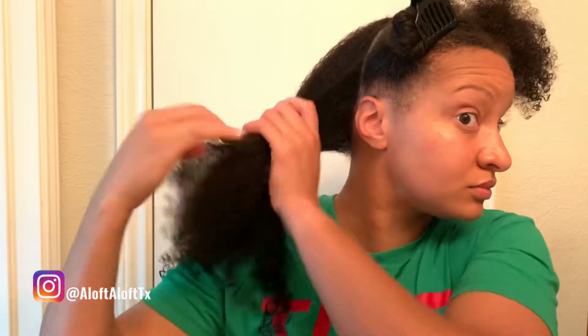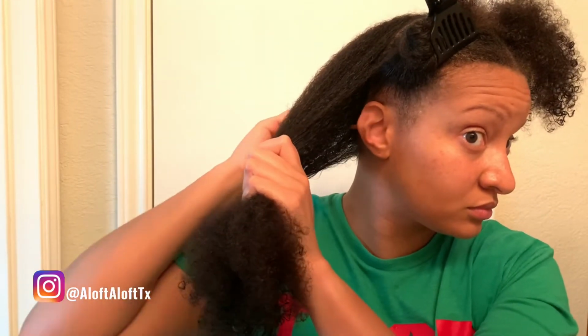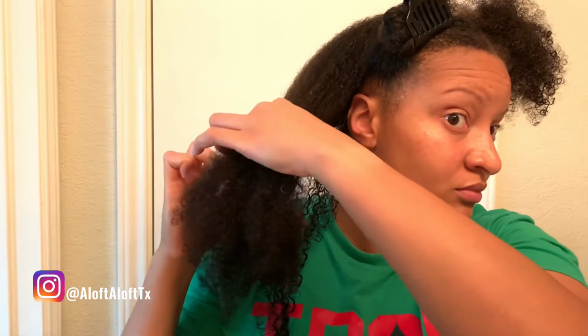So I figured, why not give it a try? See how it goes for a wash and go. See what happens. Okay, I had to give you guys a little back history so you'd understand why I don't use this brush, and I don't think I've ever used it for a wash and go. I believe this is my first time. But either way, let's get into the style.